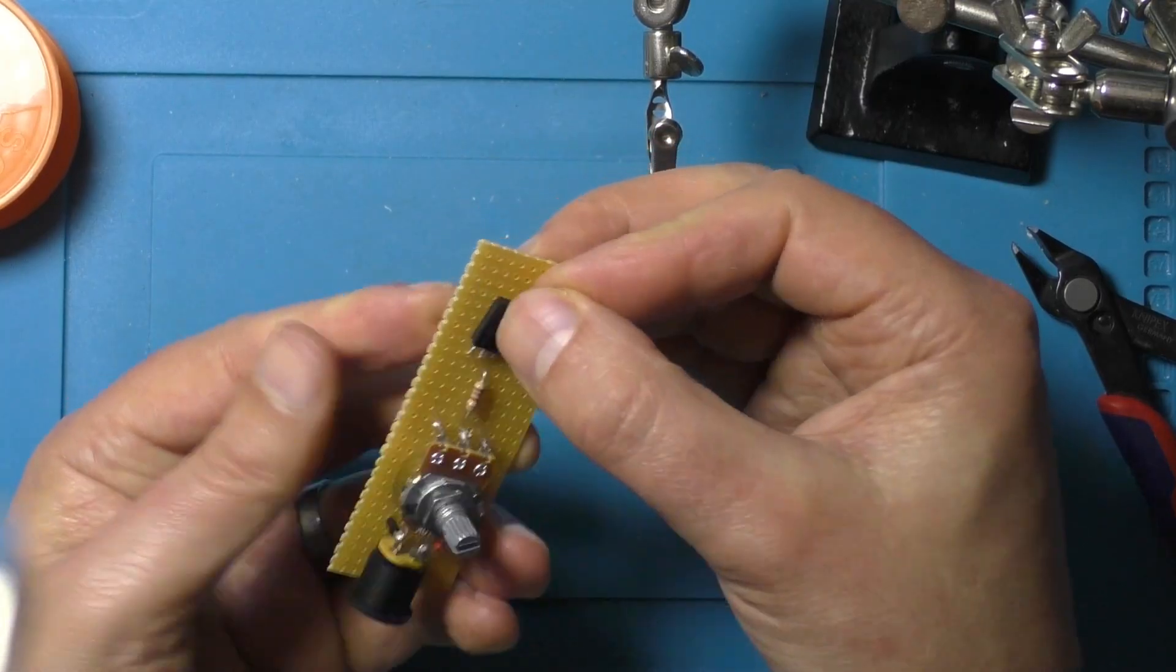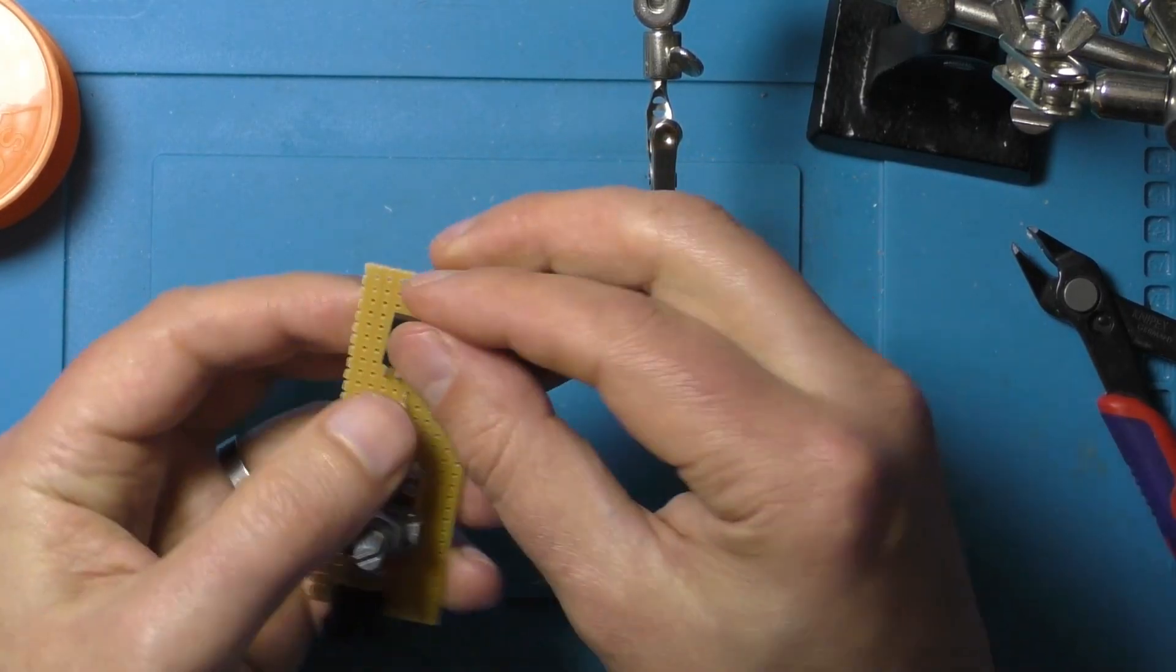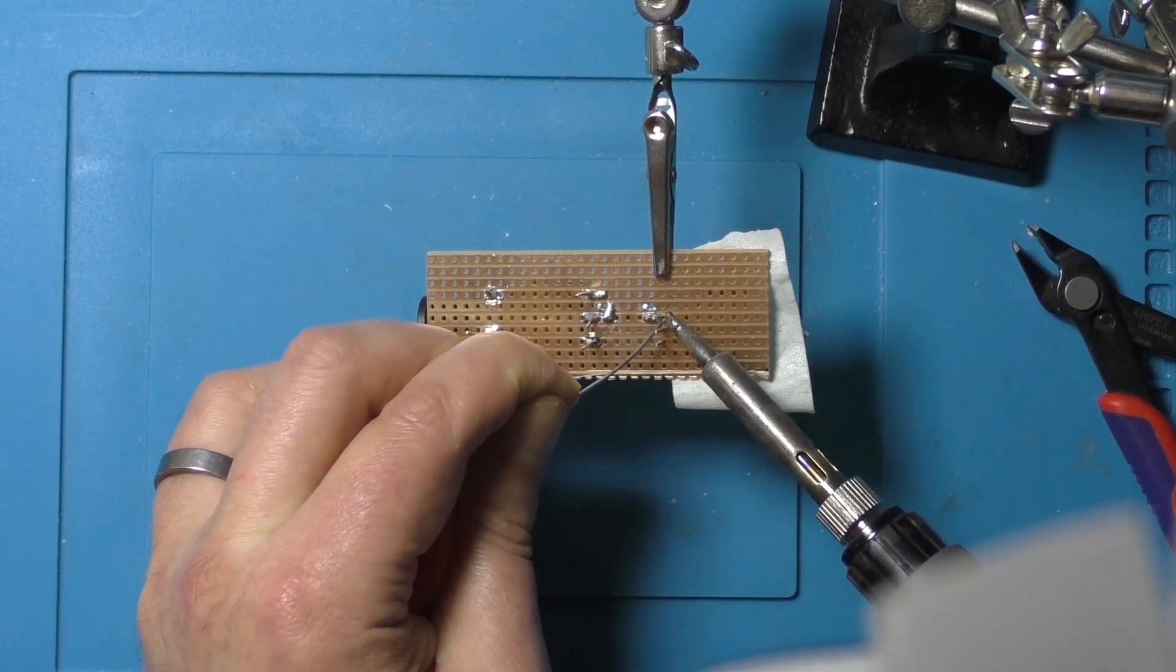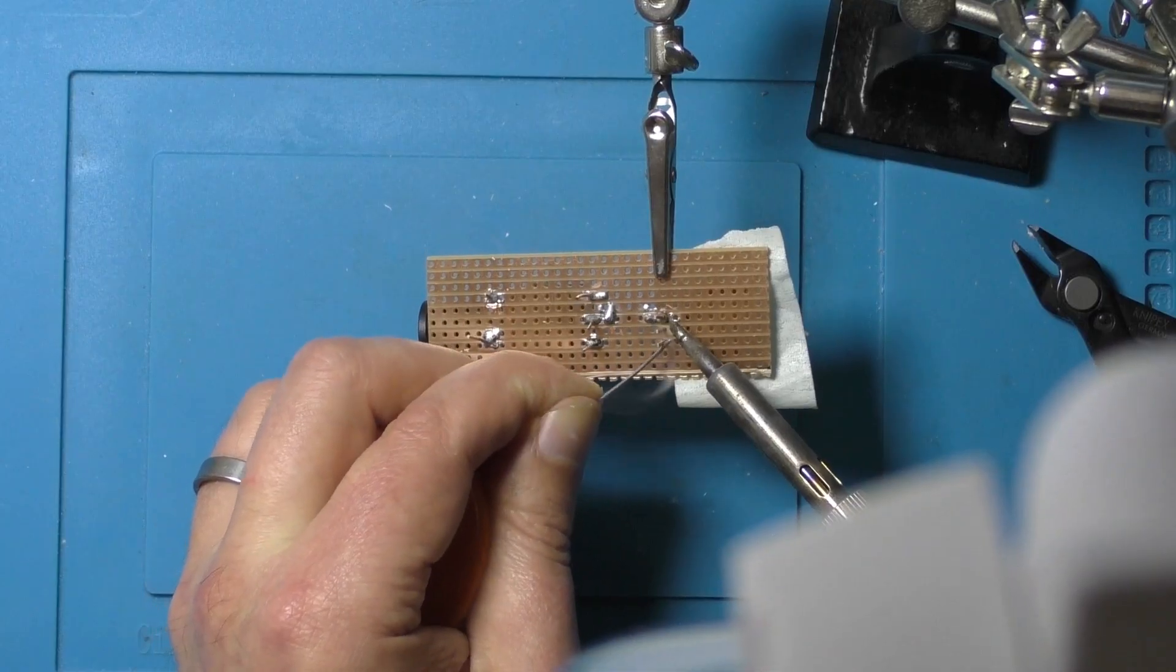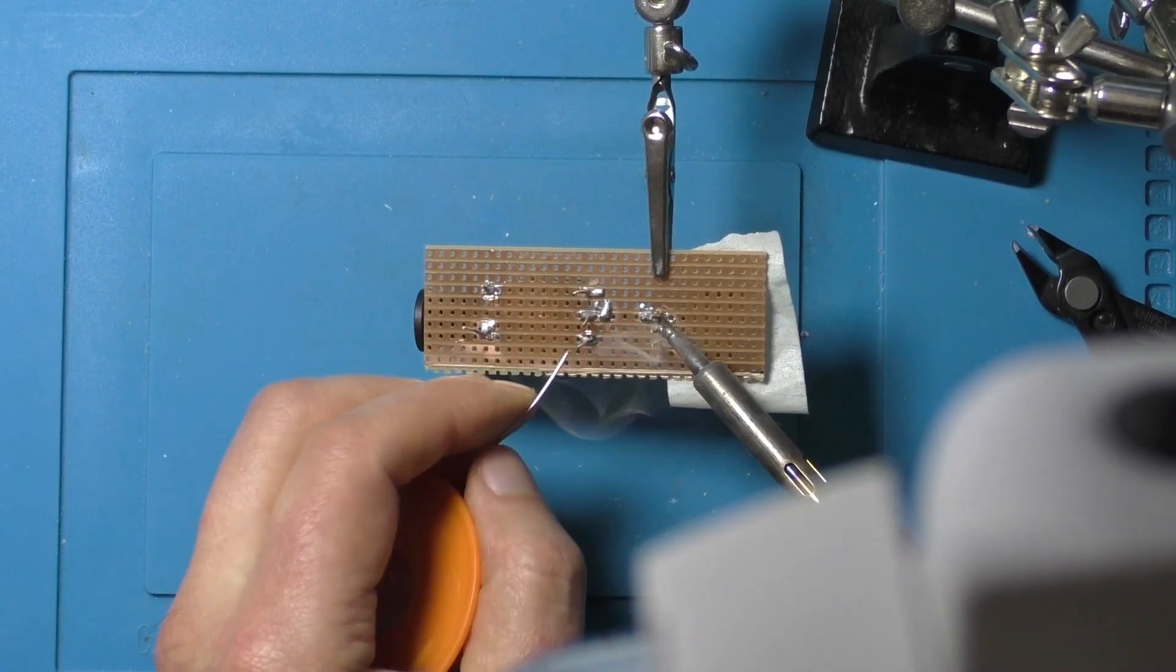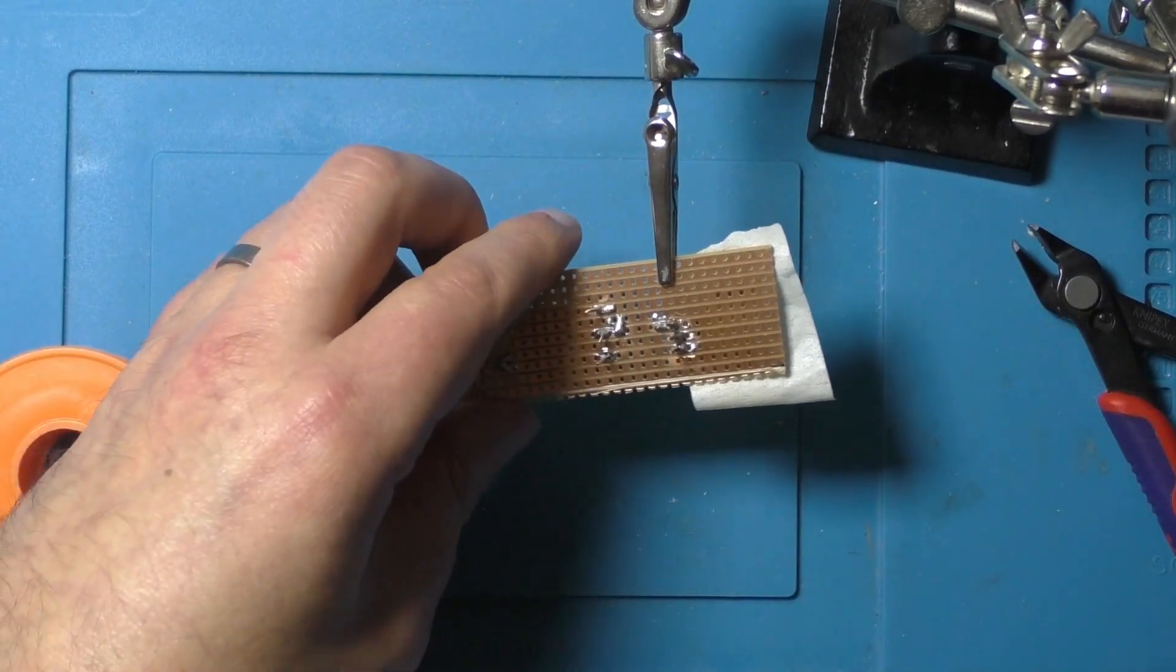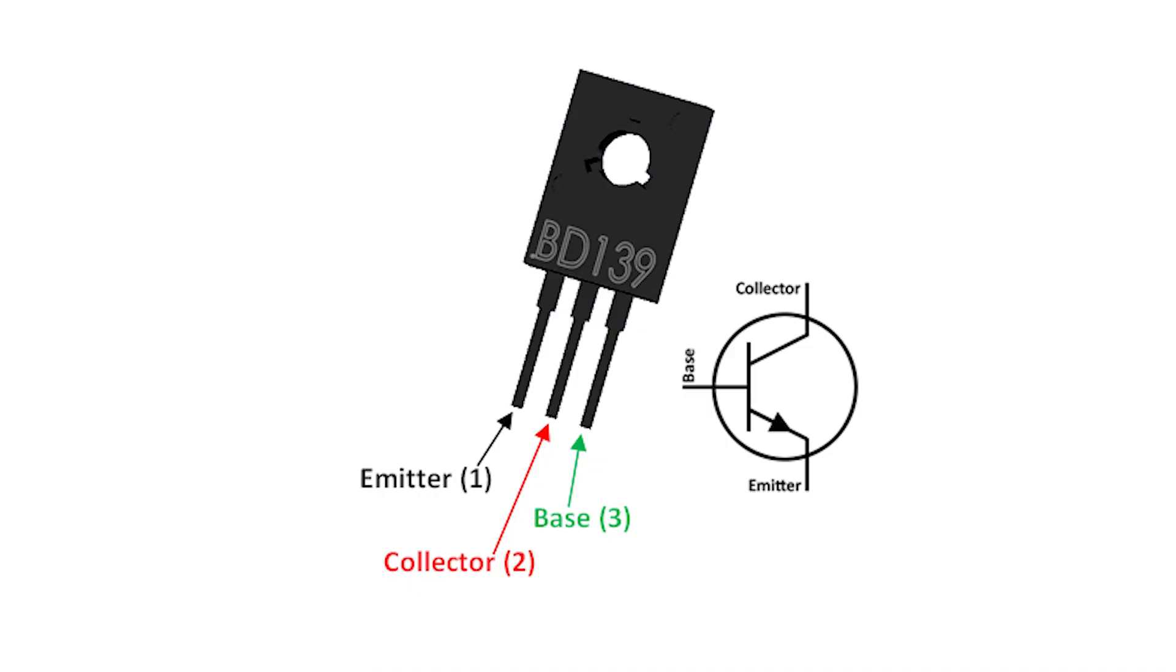Bear in mind that the transistor's pins are not what they look like in a circuit diagram. It's usually one of the side pins that's the base. So you've always got to look up the datasheet for a transistor to know which pin's what. From the circuit diagram it looks like it's the middle pin but it's actually usually one of the side pins.